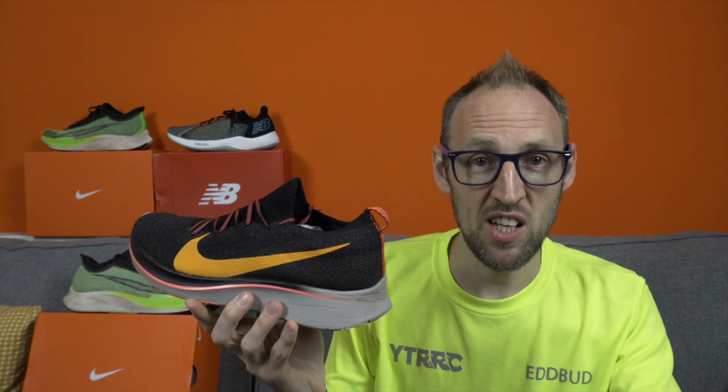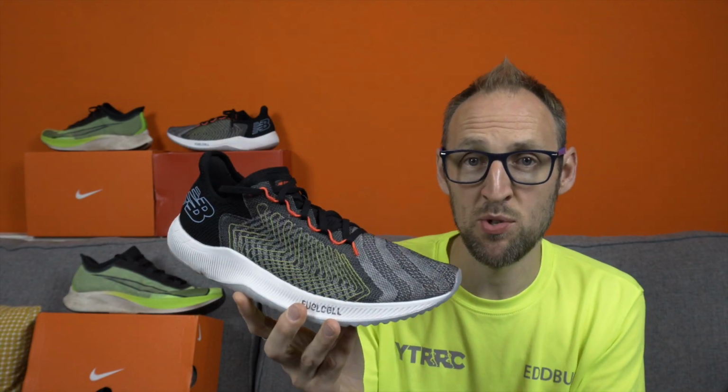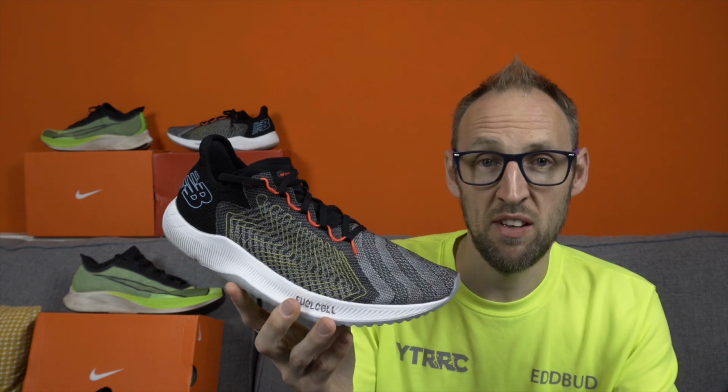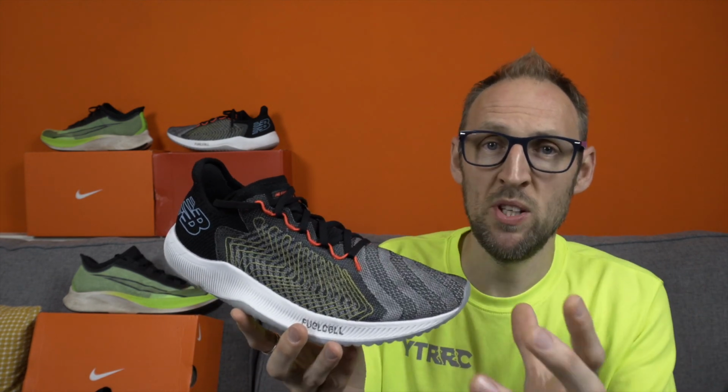They don't seem to be restocking it, so I think it is on the way out now. I managed to pick this one up for around about £80 on DW Sports website. They had a good deal on it, plus a coupon as well to get it even cheaper. I think £80 for this shoe is a real bargain. One area that I cannot comment on yet is durability.